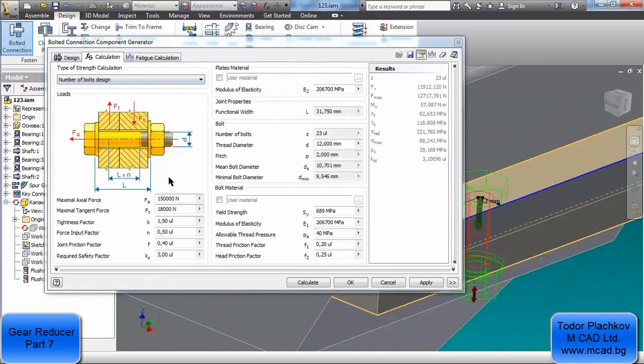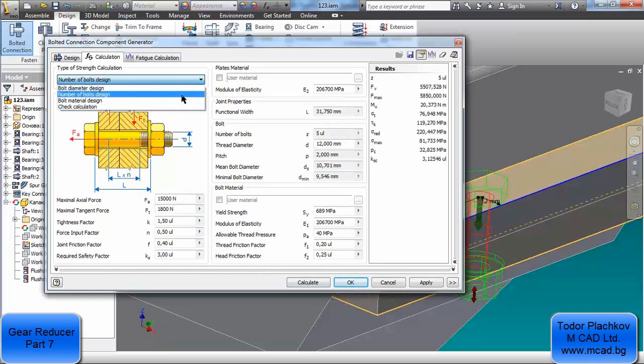You can calculate how many bolts you must have to sustain a certain amount of forces. There are the forces. You can receive them through dynamic simulation, or you just can calculate it somehow. I want to calculate the number of bolts, so I just press calculate, and there is a place where there is a number of bolts.